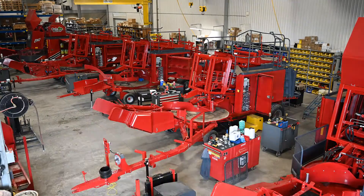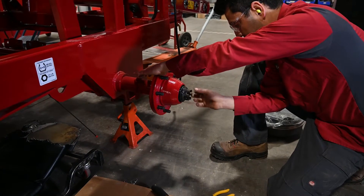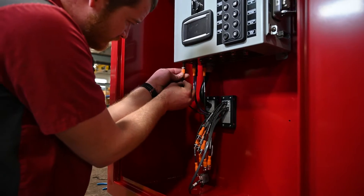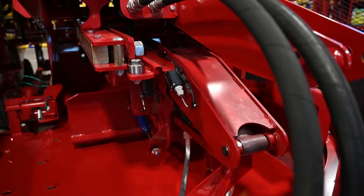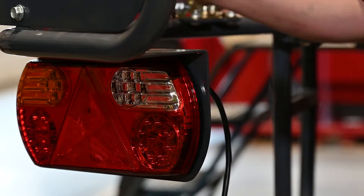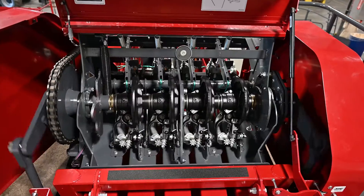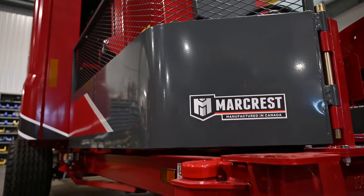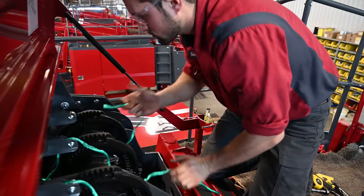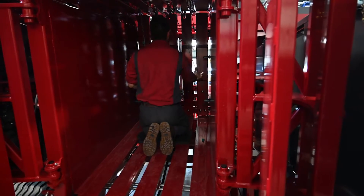Lining the assembly bays, there are bale barons at all different stages of completion. Yet Henry knows each machine has a shipping deadline that keeps inching closer. The final assembly team knows exactly what needs to be done to keep the delivery schedule on track and their customers happy. It is here that the hydraulic lines are added, the main manifold is installed, electrical wiring is harnessed to each switch, sensor and light, the isobus control panel is connected, doors are hung and weather stripping is adhered, the knotter is mounted up top and all the shields and guards are secured. Options ordered by the customer are also fitted, such as the PTO pump kit. The first spools of twine are even laced into the machine ready to create its first bundle.